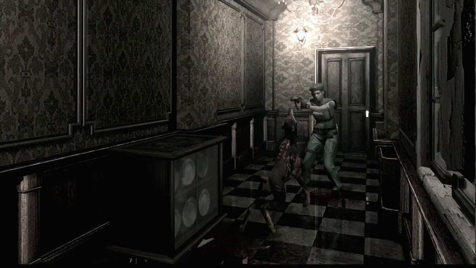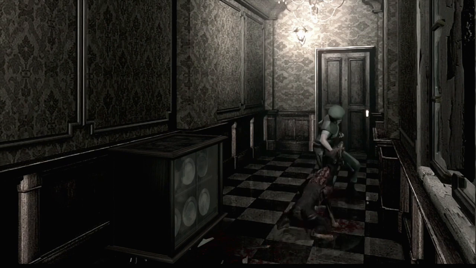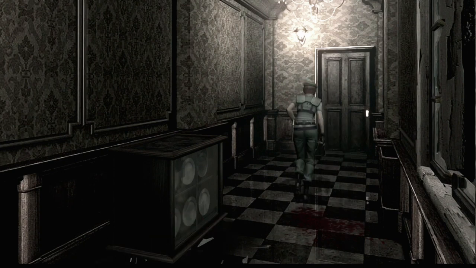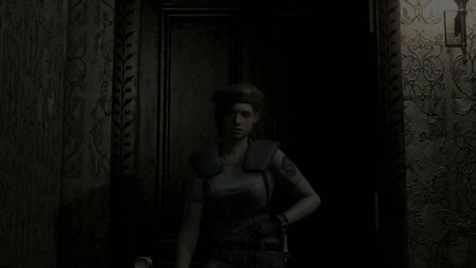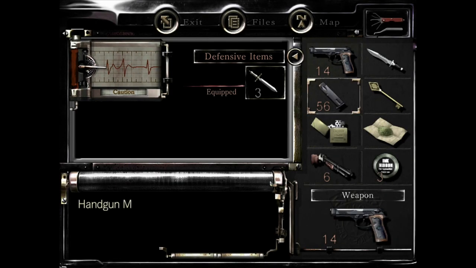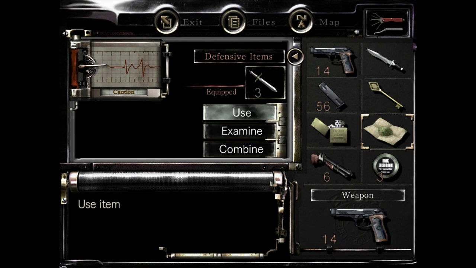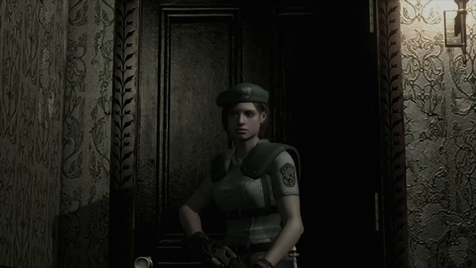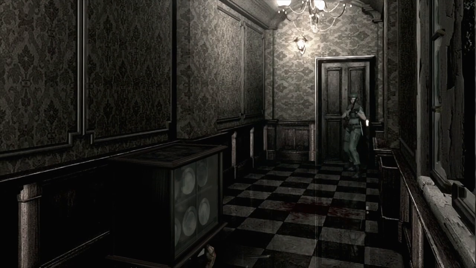Oh my god. Woo! Get off me! What are we doing right now? Jesus. Go back out. That thing really came through the window. Oh my god. Maybe I should use this. Hold on. These dogs are freaking me out. Damn!